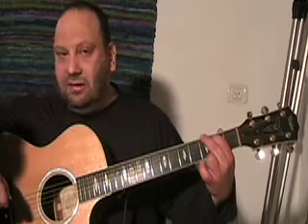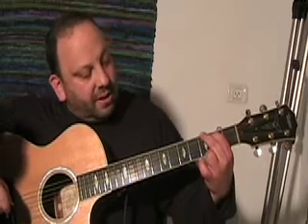Let's go from G to D now — the little triangle guy. I want you to remember the names of these chords. Your third finger is on the third fret of the high E string; he just jumps up one string to the B string, third fret. Your first finger over here jumps down two strings to the second fret of the G string. And your third finger, second fret of the high E string. You've got this little triangle shape — that's your D chord.